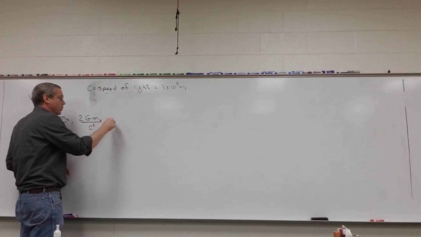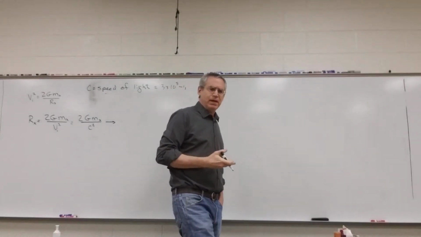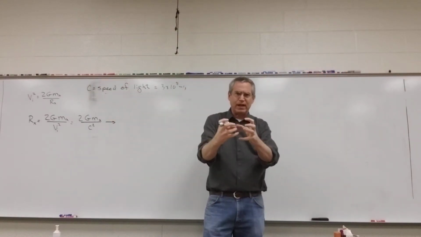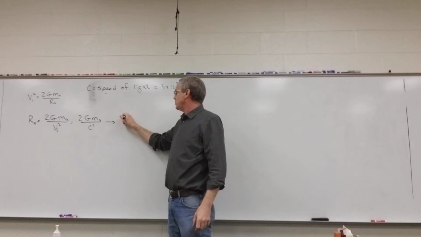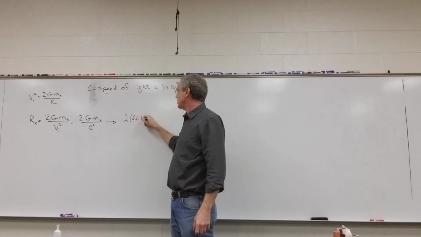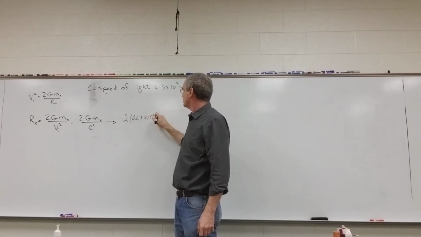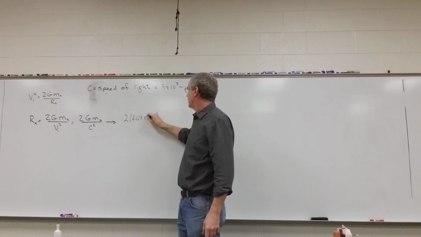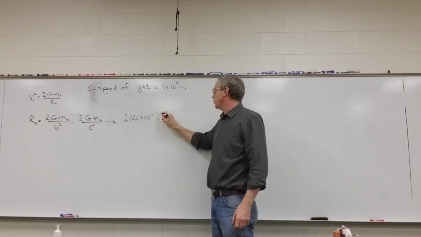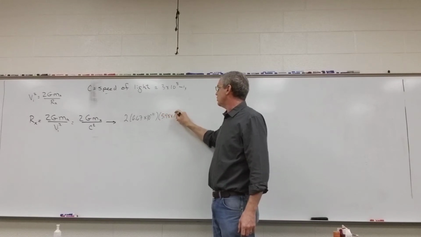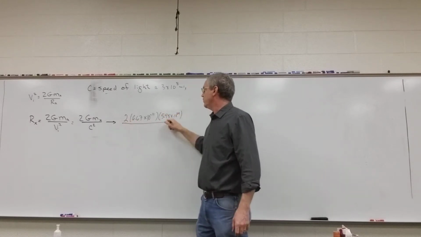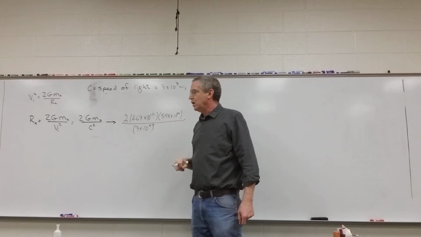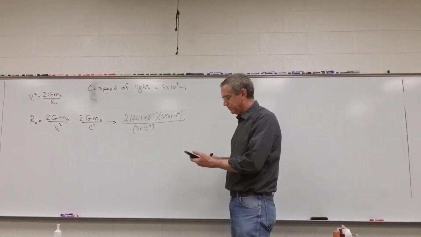So the question I first ask is, how big does the Earth need to be in order to become a black hole? If we took the current size of the Earth and suddenly shrunk it down, how small do we need to make it? So that would be 2 times 6.67 times 10 to the negative 11th, times the mass of the Earth, which is 5.98 times 10 to the 24th kilograms, over the speed of light, which is 3 times 10 to the 8th, squared. And so this is the radius of the Earth as a black hole.